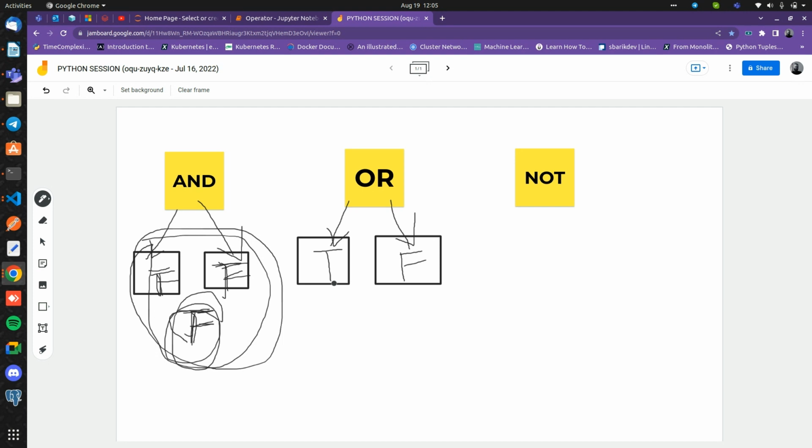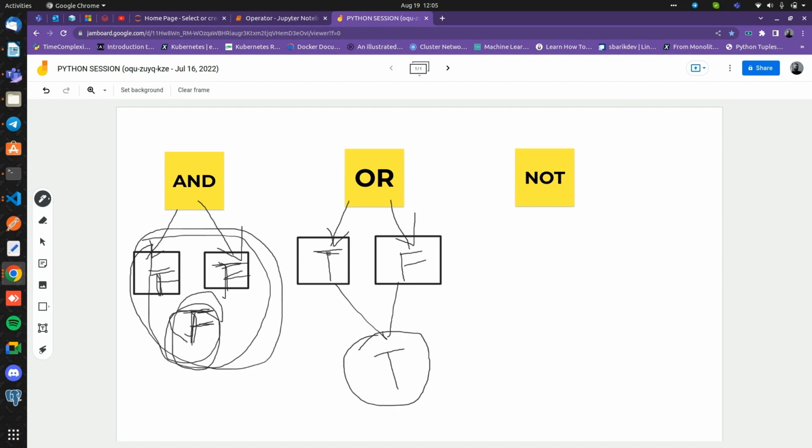So in this condition, the output will be true, because the rule of the OR operator is it returns true if both values are true, and it also returns true if one of those values is true. It returns false if both values are false.